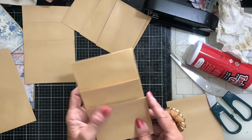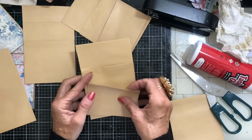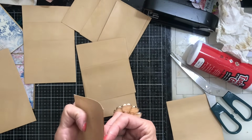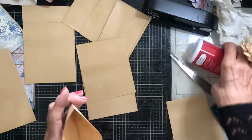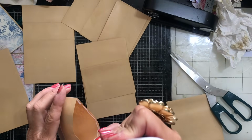But, oh, that's so annoying. Look, it's got that wonky edge for all of them. So what I might do, rather than waste this, is go in here and glue this down, like we did just now.